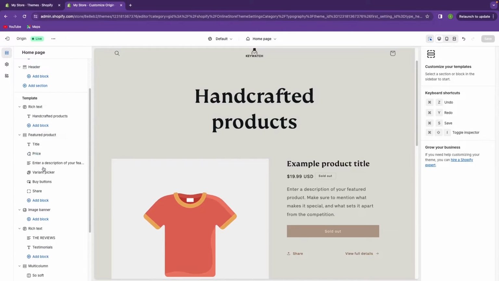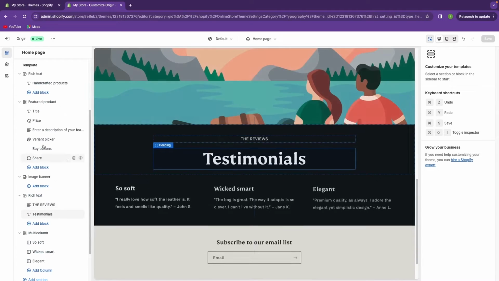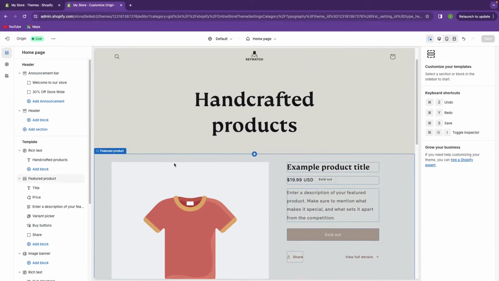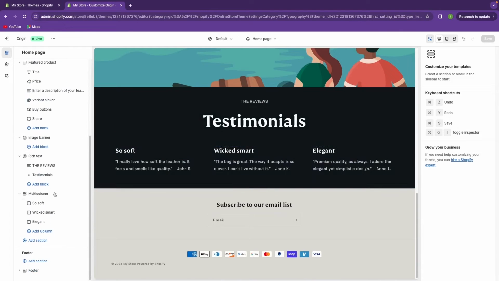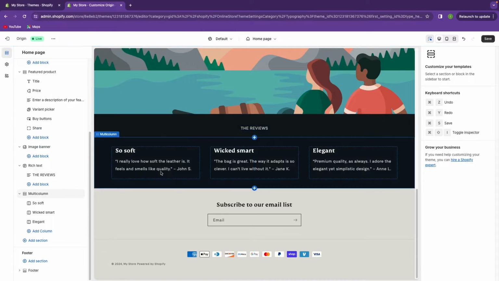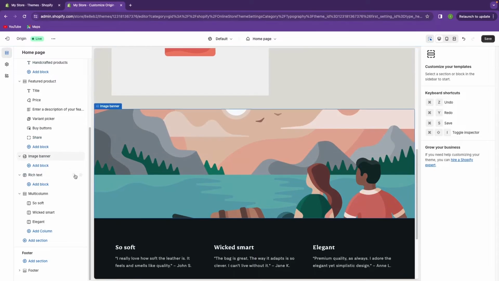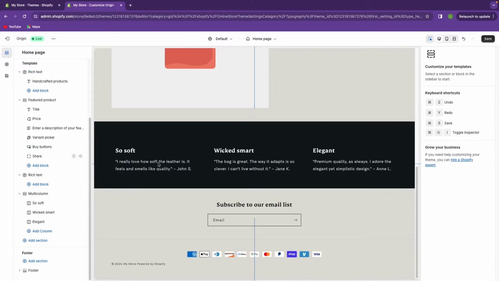Now we come down to the actual meat of the page, the template here. And a lot of times when you are working with a new theme, there may be a lot of stuff in here that you may or may not like, say these testimonials. So chances are you may want to come over here and find the testimonials section. And you can go through and either delete the entire thing or the sub ones here. So if I wanted to delete this, I can click on that and you can see that is now gone. I don't really like the reviews here, so we can click that as well. And the image banner as well, I don't really like that. So we're going to go through and click this.